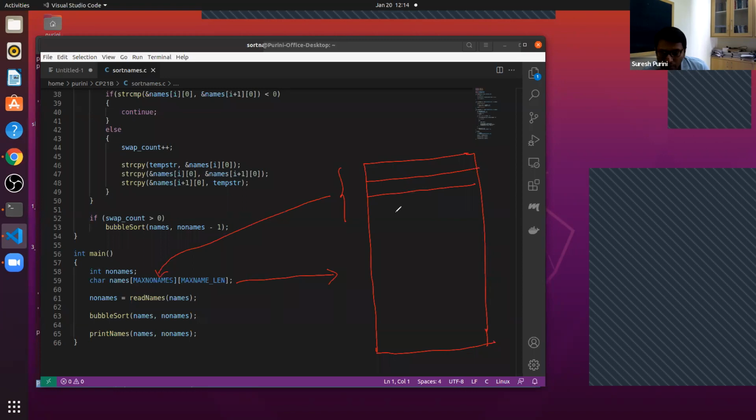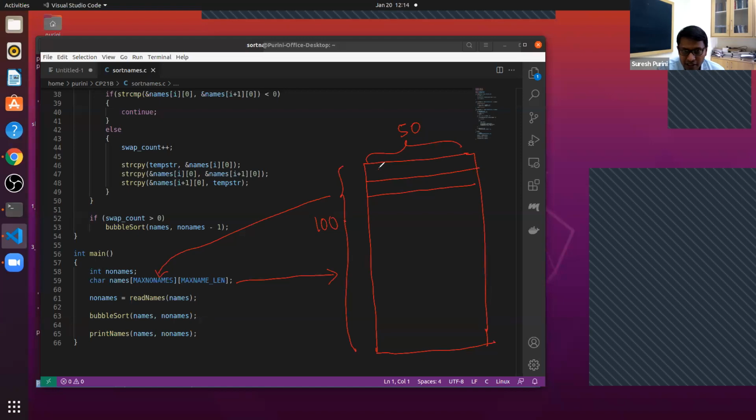If you hover over this, you will see that the number of names is 100, and each row stores a name, and the maximum length is 50. So this whole dimension is 100 by 50. That means we can store 100 names maximum, and each name length is fixed to 50.